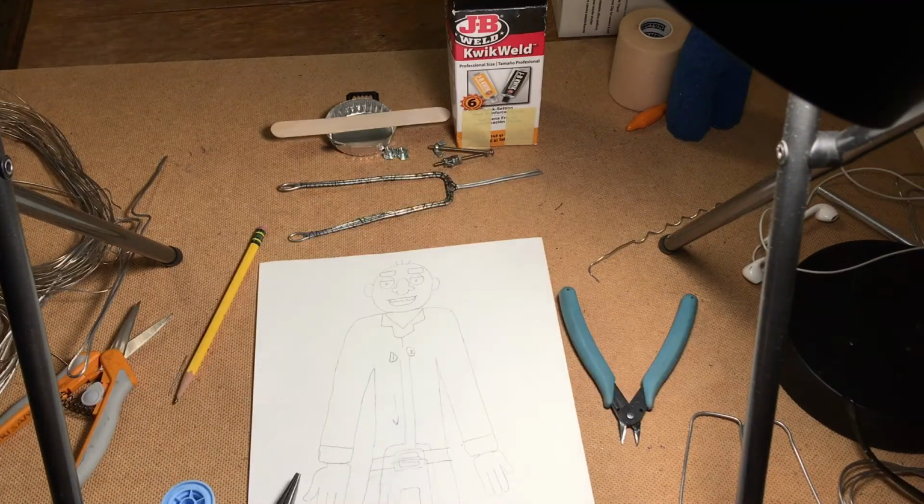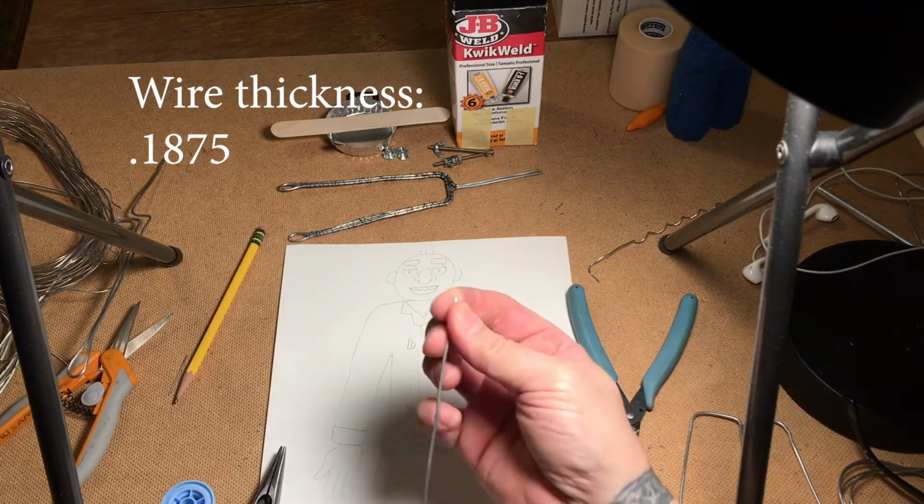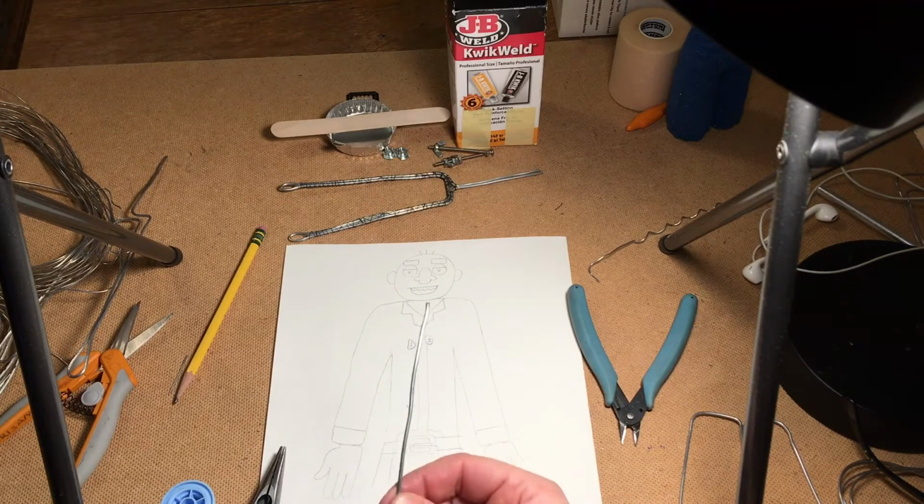We're going to be doing the upper torso now. The difference between the bottom and the top is we're only going to be using 1 layer of this wire, and it's actually 3/16 aluminum art wire.